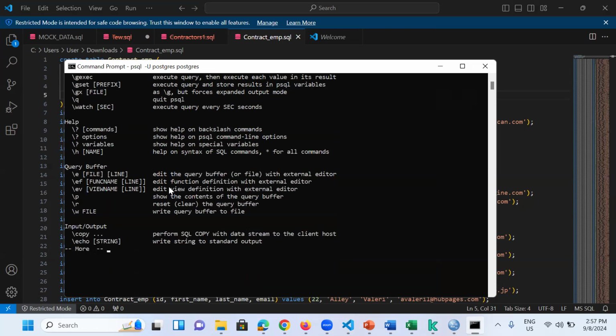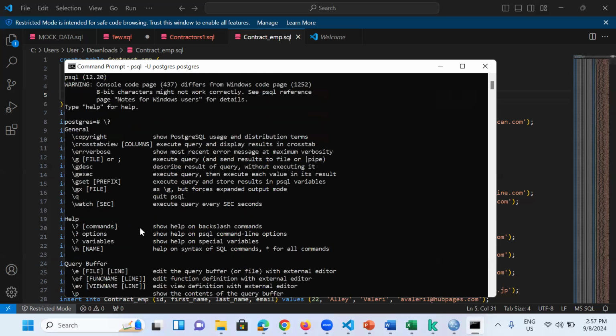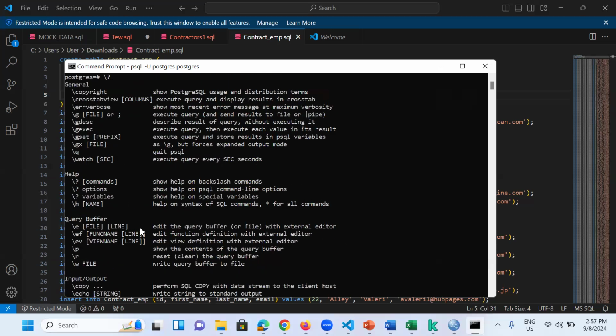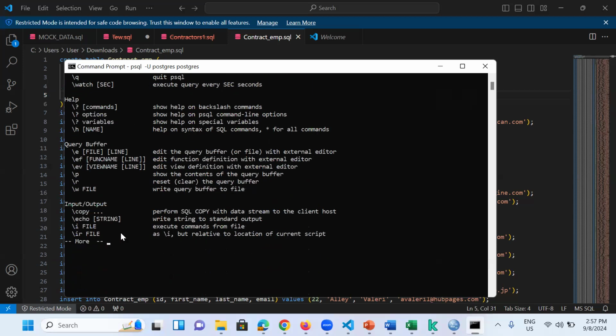So if you scroll down to input/output, you will see this command, which is called backslash i and then file. And what that does is it executes commands from a file, which is what we're trying to do here.